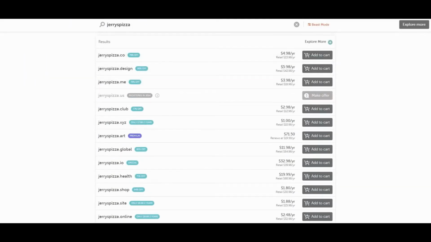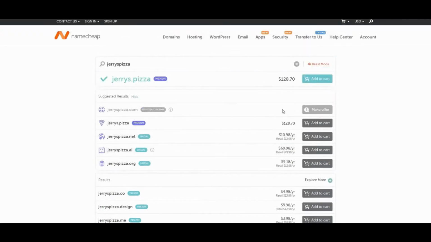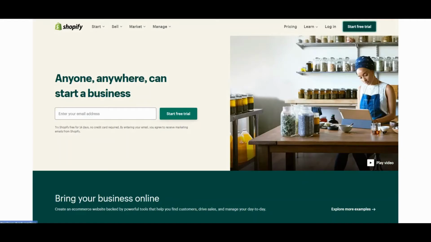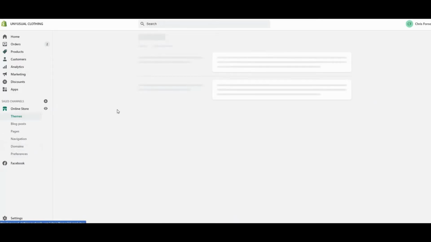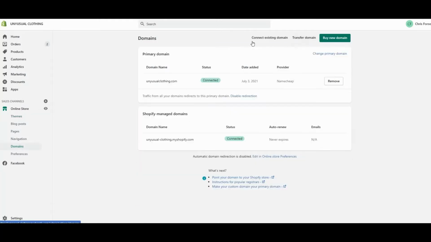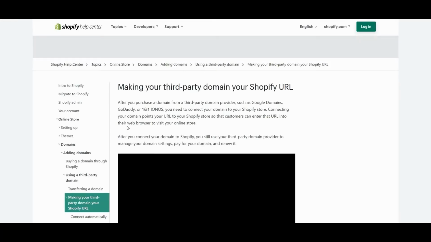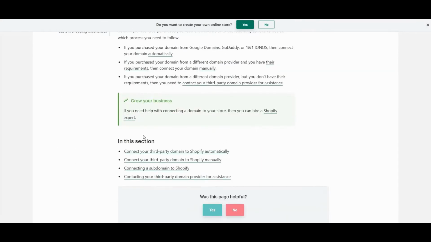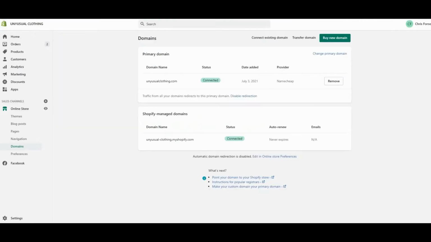Another thing that you have to remember with domains is you have to point it back to your own Shopify store. The good thing about Shopify is they have a whole page set up showing you how to point your domain properly. So right here on this page, it shows you how to point your domain. After you get your Namecheap domain, read all of this so that you know how to point your domain back to Shopify. It's very easy, but it's just something you have to look at. Once you have your domain name set up, that means that people could type in that name and come straight to your Shopify store.